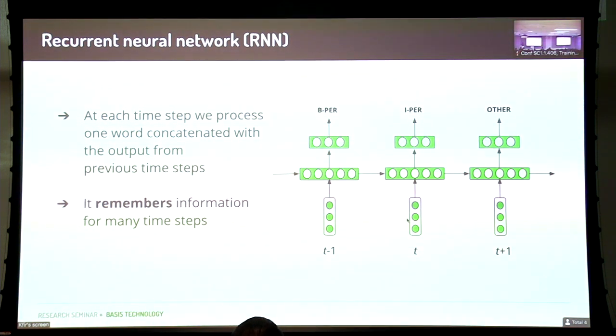So let me tell you what's going on here. We take this input vector, it goes into this linear layer, a simple vector transformation. And it goes here together, concatenated with this vector, which is the output vector of the previous time step. But don't get it wrong, this layer and this layer are actually the same. It has the same parameters, W1, B1, here and here. It's not a different set of parameters. And now we get an output vector right here. First we send it to another simple linear layer for doing the prediction.